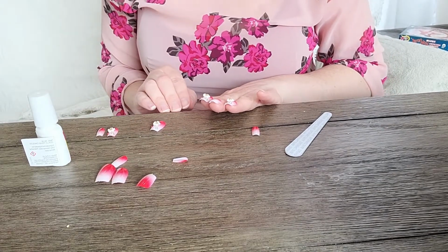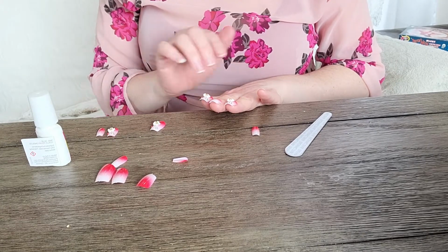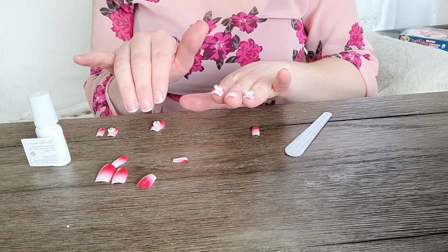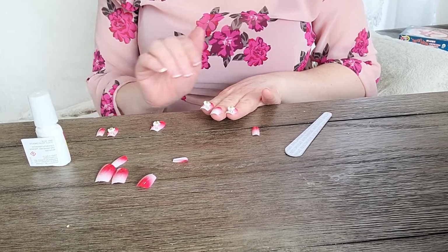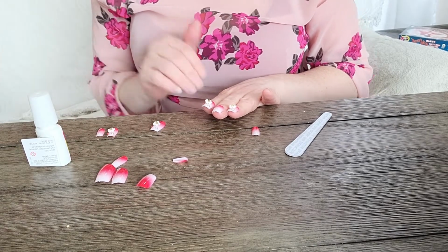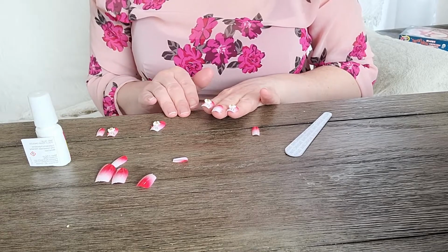This is where it would have been handy to have a second pack, because my three fingers on this hand and the three middle fingers on this hand are roughly the same size, and you never get six fingertips the same size when you buy the smaller packs. This is a pack of 12. If it was a pack of 24, I would have more nails to work with.